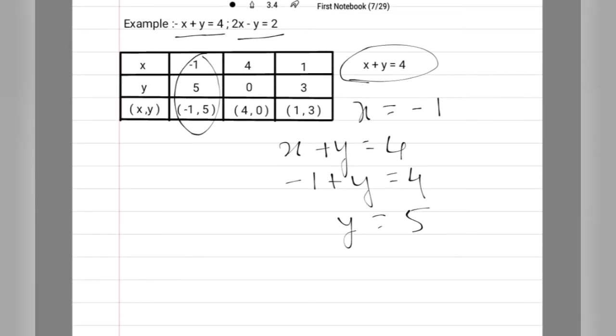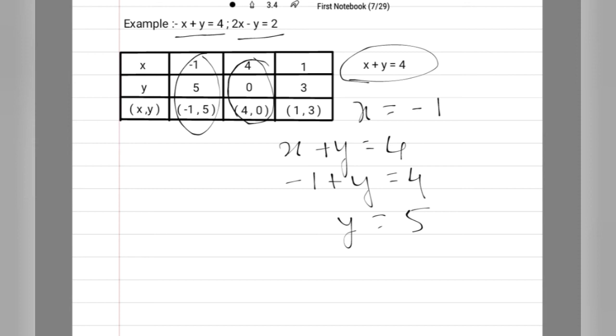So now we have to find the second point. If we put x is equal to 0, we get y is equal to 4. And if we put y is equal to 0, we get x is equal to 4. For the second point, we have done the same thing, that is we have put the value of y is equal to 0 and we got the value of x as 4 after putting it in the equation. Okay, this was the second point which satisfies the equation x plus y is equal to 4.